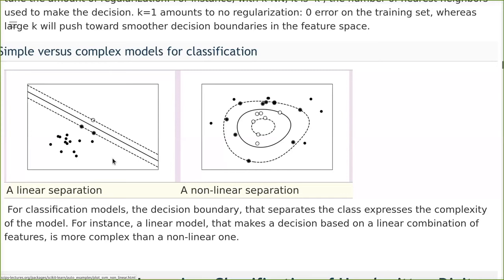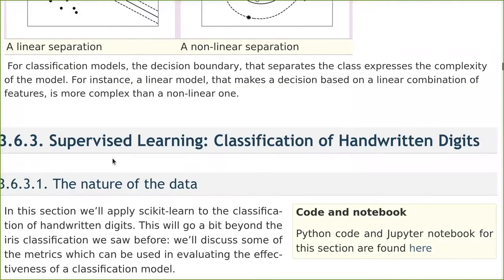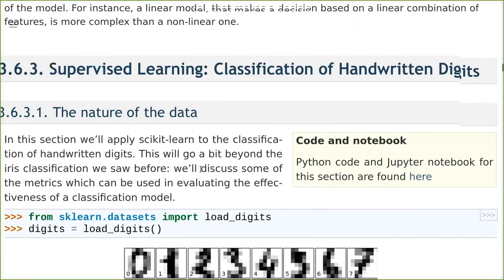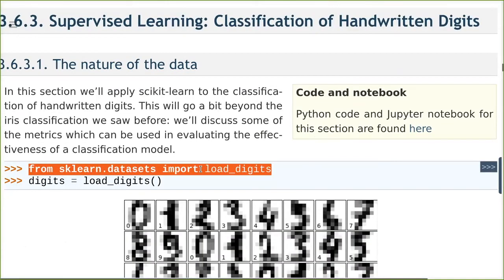A simple but real problem, which is that of classifying handwritten digits. And for this, we can load the data in scikit-learn using sklearn.datasets.load_digits. When we call this function, we will get the digits object.